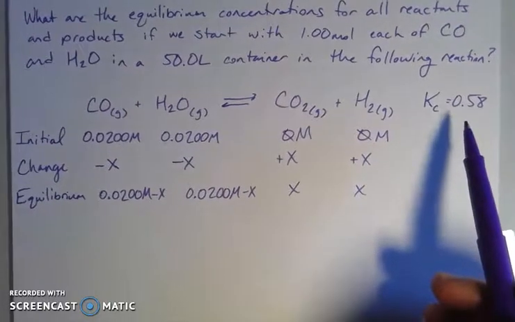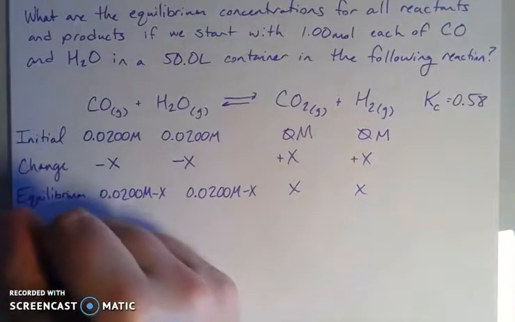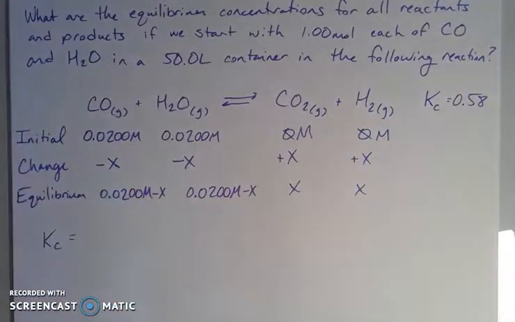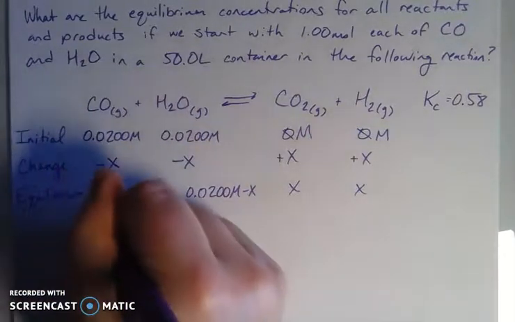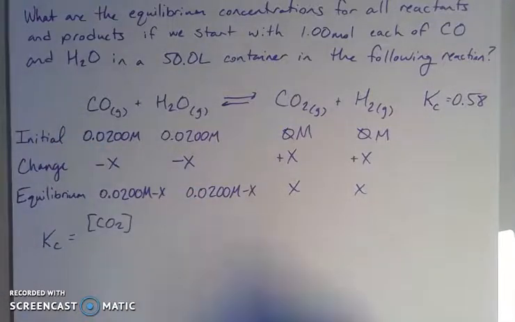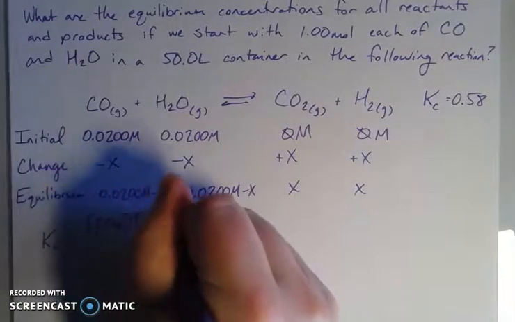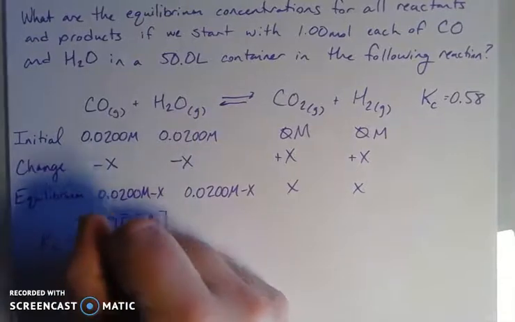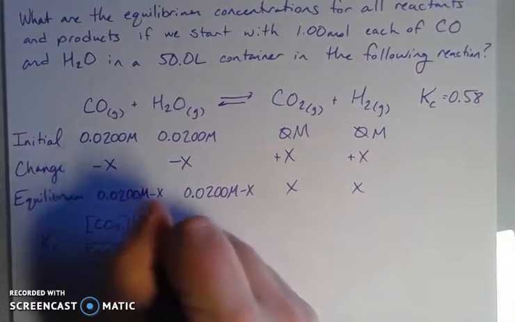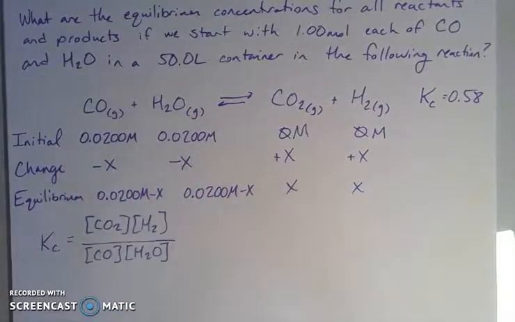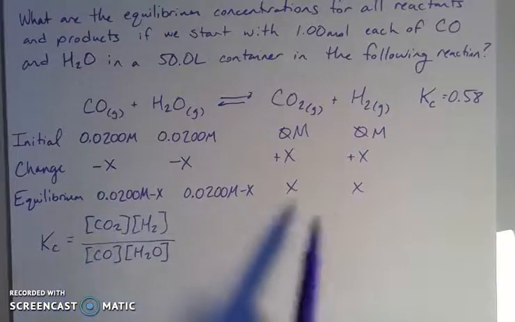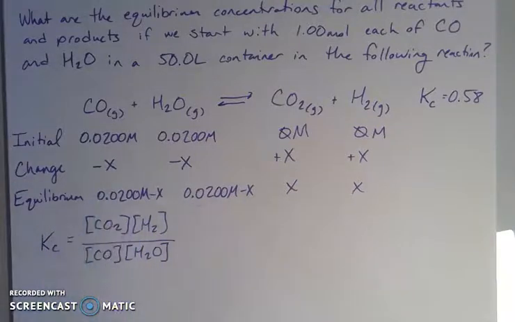to solve for X. So my equilibrium constant expression, here's my Kc, is equal to the concentration of my products over the concentration of my reactants. So the concentration of my carbon dioxide times my hydrogen divided by the concentration of my carbon monoxide times my water vapor. And again, I'm including all of them. It's a homogeneous equilibrium that includes all gas phases, so I can talk about the concentrations. Now these guys, I now have equilibrium concentrations for, and that's what I'm solving for. So now I can plug in my variables.